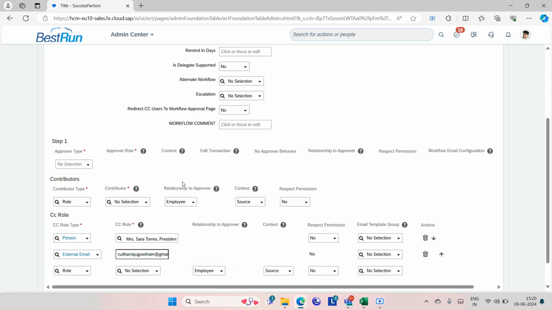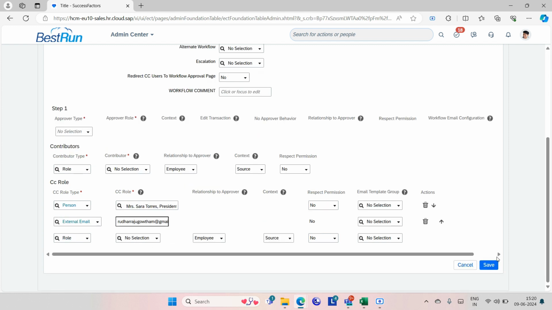So here you can see I have created two CC roles. The person directly will get a mail to their business email. And the second one is external email, where I have given my own direct mail. So I'll get a notification to this mail whenever there is an expiry before 2 days. So let's save this.